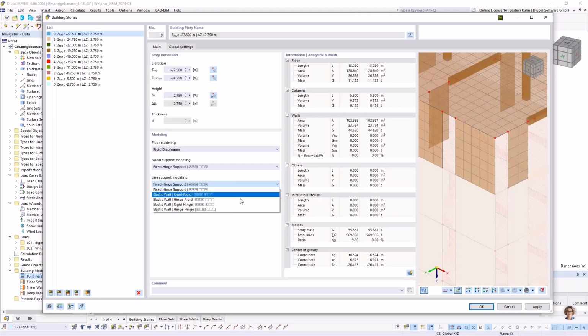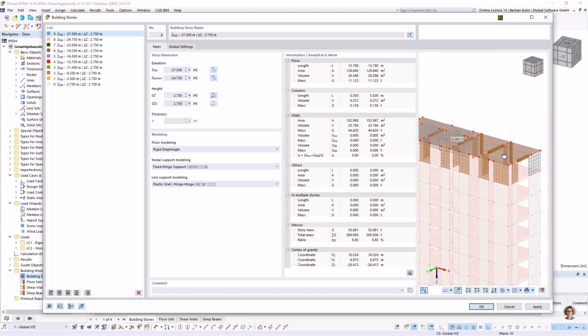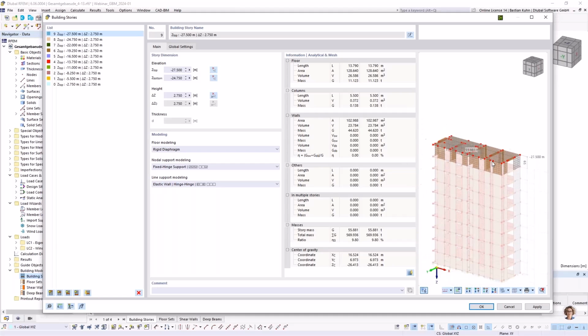And if you define elastic wall hinge, for example, it will regard the vertical difference in stiffness, but also the horizontal stiffness of the wall. And that's actually what you did define whenever you calculate 2D models. I don't know in any software which is there on the market. And this is now possible to be regarded in this 3D model.